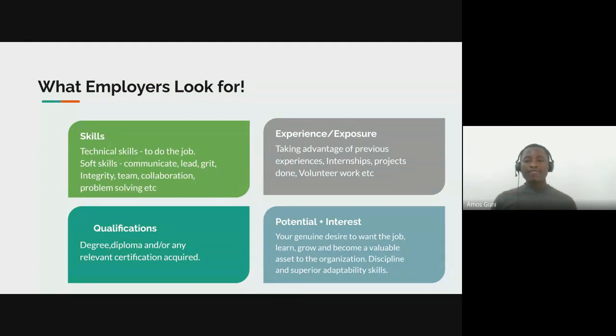They're just looking for those four things. They might ask different questions, or their deliverables or expectations might differ based on who they are talking to. But by the end of the day, they want to see a demonstration of those four things. And what does this mean? In terms of skills, they are looking at what are the technical skills and the non-technical skills that you have gained over time or you have gained from your experience that are relevant to this job.